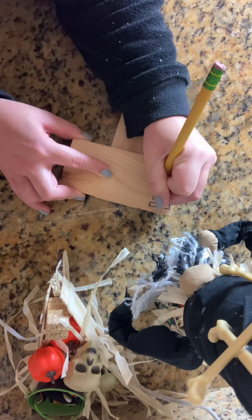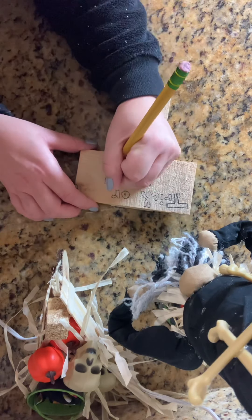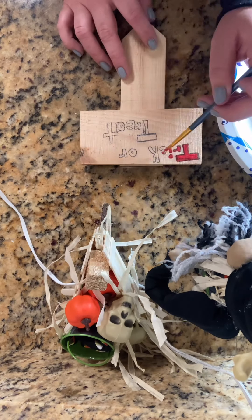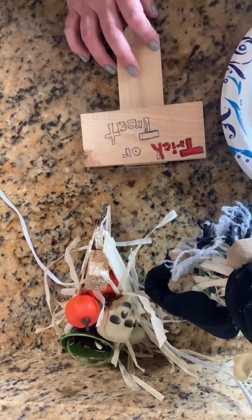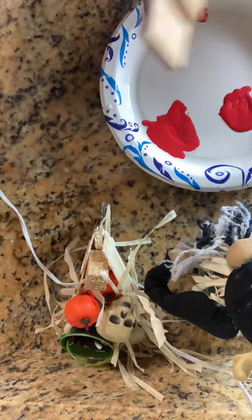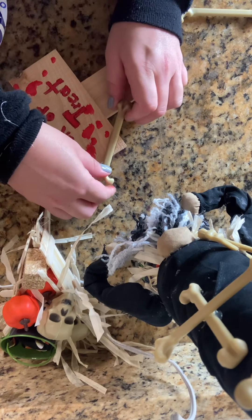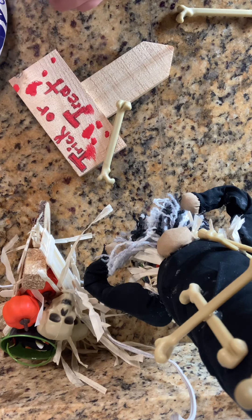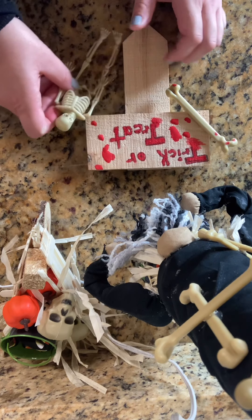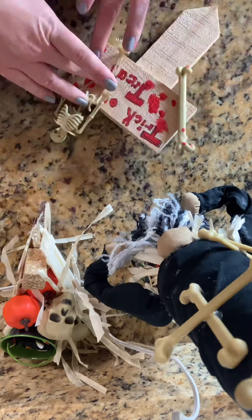I have one more part of this DIY to share. When I saw this little wooden sign at the Dollar Tree, I had to scoop it up for my gnomies — I knew it would be so cute poking out of the top of a house plant. I wrote 'trick or treat' in pencil and filled it in with acrylic paint. To give it a more gory Halloween vibe, I put some water on the plate with the acrylic paint and bled out some paint. Then I added a skeleton bone over the corner with spots of blood, and I took a mini skeleton from a skeleton garland and dabbed it up with red paint as well.